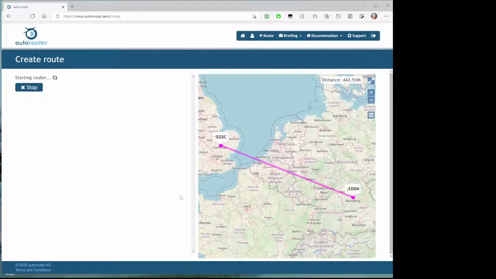We'll click auto route, and what's going to happen now is it's going to try a number of different routes and test them against the Eurocontrol computers to see which ones work and will be acceptable. It'll then recommend the best one. So we'll give it a minute or so while we watch that. It's sometimes quite fun to see.